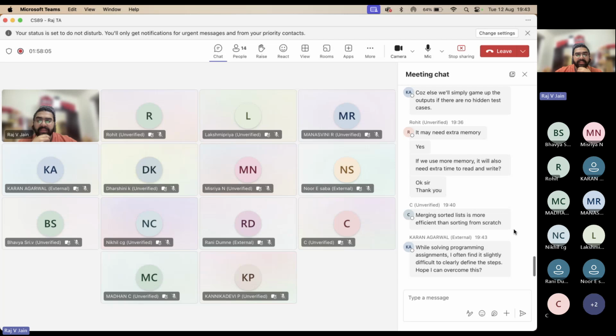So clearly define the steps. See, I would suggest thinking about what approach you're taking in your brain to solve the problem. You just need to be able to put that on paper, one after the other, right?